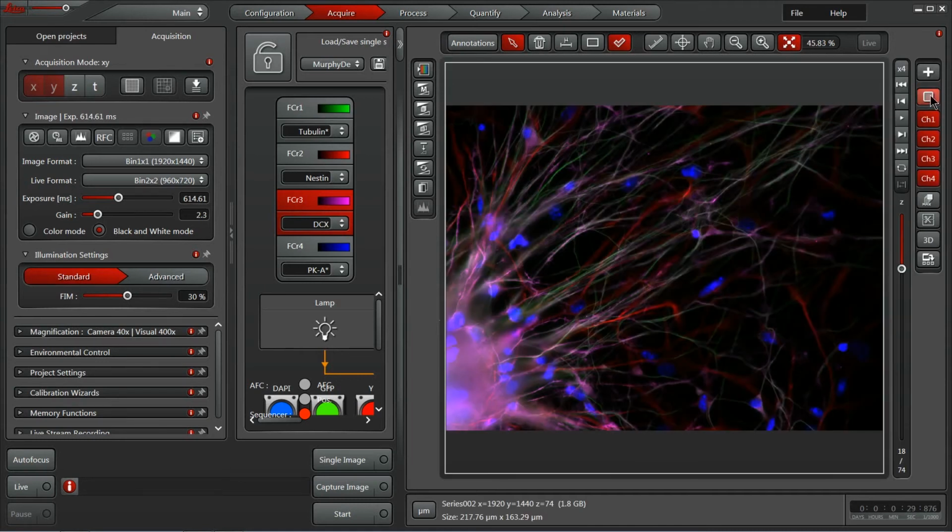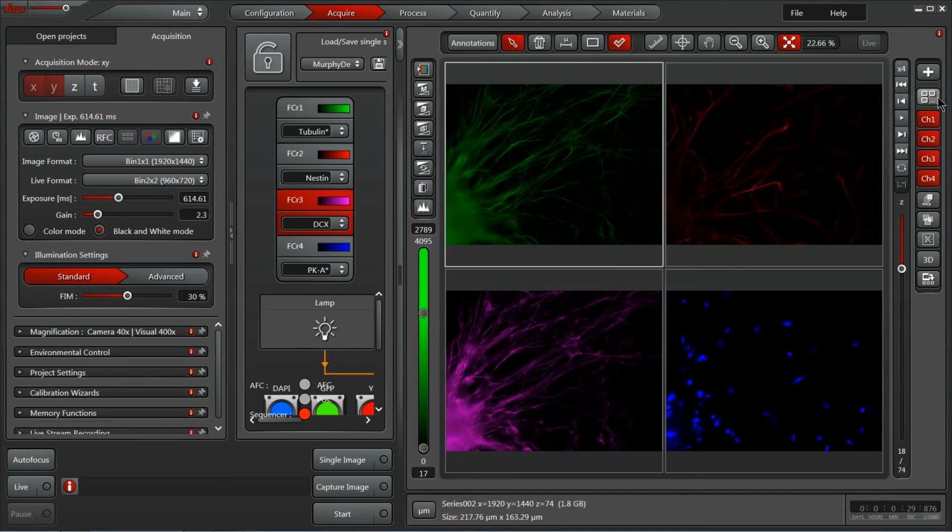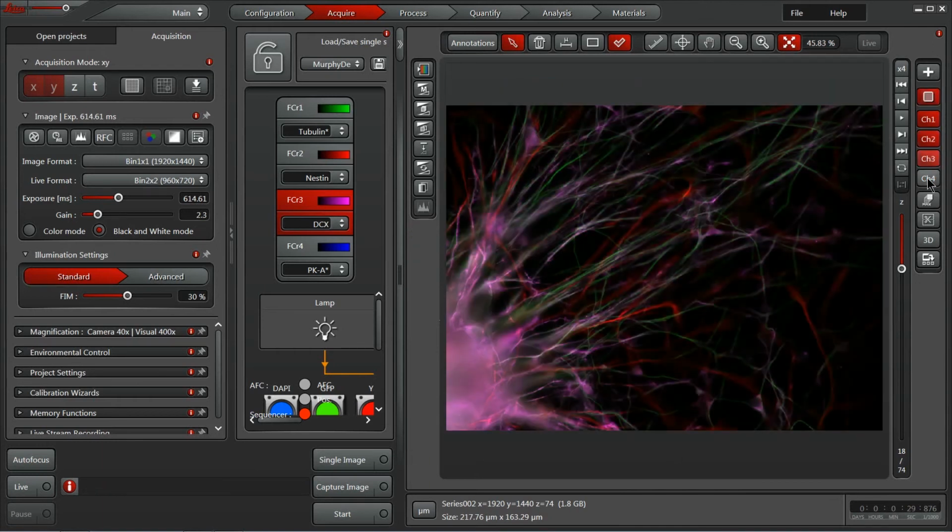Moving down, we can either have a single image with an overlay as displayed here, or multiple images on their own individual panes here. So this is one image broken out with each individual channel displayed individually. You can control which images, or which channels, are on through these choices here on the right. This also allows us to do a maximum projection, which will take the brightest intensity values for each pixel through the Z-stack and compress it into a two-dimensional image of the brightest pixels.